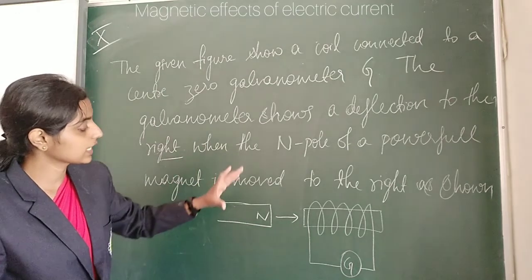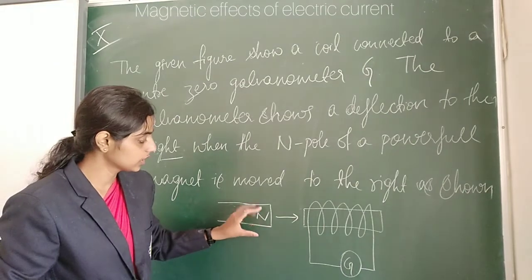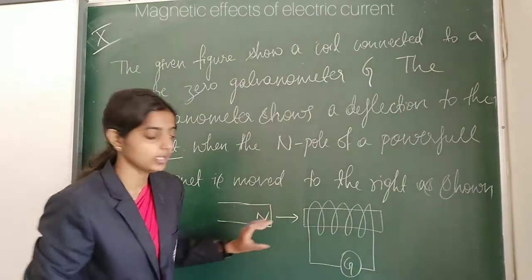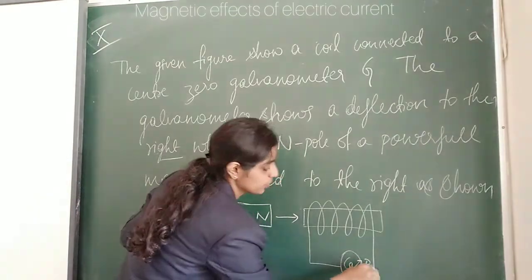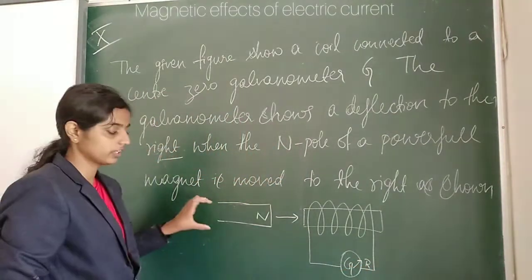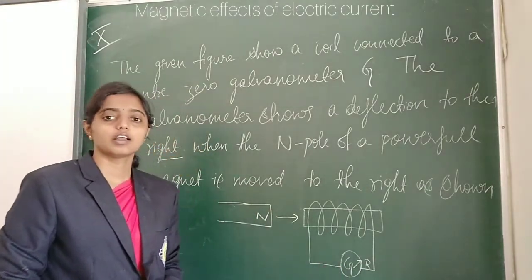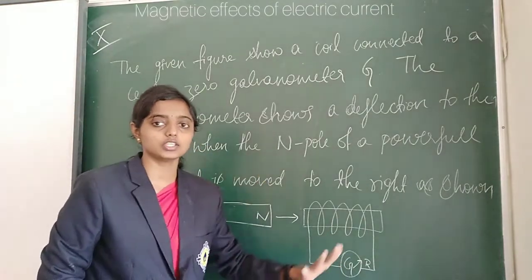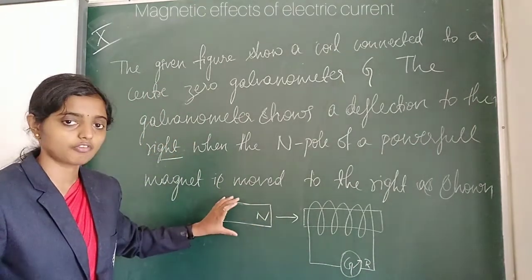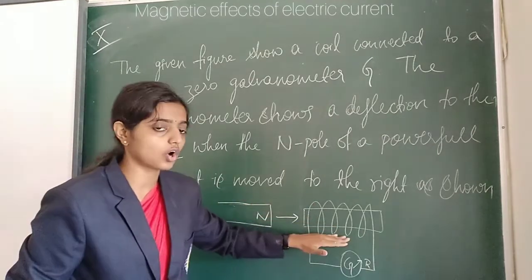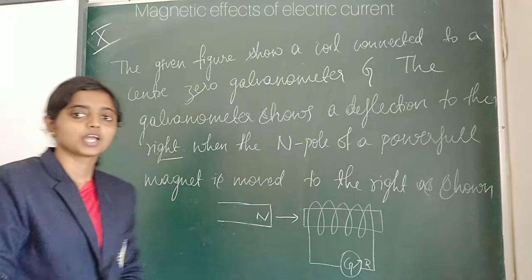So all they explained is that when the magnet with the north pole end starts to move towards the coil, the deflection in the galvanometer shows towards right, which we already know. When this magnet moves away, what happens? This will show left deflection. Now in the question they only told us that when the north pole end of the magnet starts to move towards the coil, the galvanometer shows deflection towards right. And this is a question.